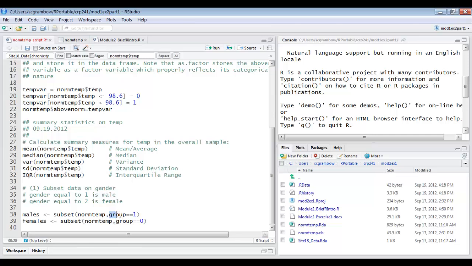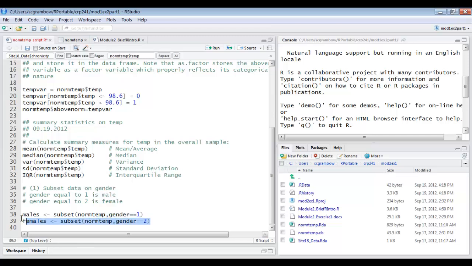And instead of group equal 1, we're going to do gender equal 1 for males and equal 2. So again, that's telling us we want to choose a value of 1 for gender and then subset normtemp, restrict normtemp to only those individuals that have a gender equal to 1.